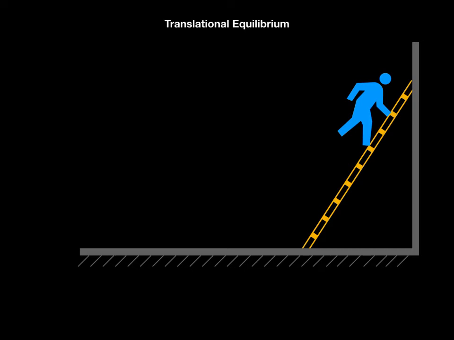So let's take a look at the forces on the ladder. The first one is the weight of the ladder acting at its center of mass. The second force is the weight of the person acting on the ladder as he's pushed down as the person climbs. There are two normal forces because the ladder is touching two surfaces, one on the ground and a second from the wall. And finally, for the ladder not to slip, there has to be static friction holding it in place.